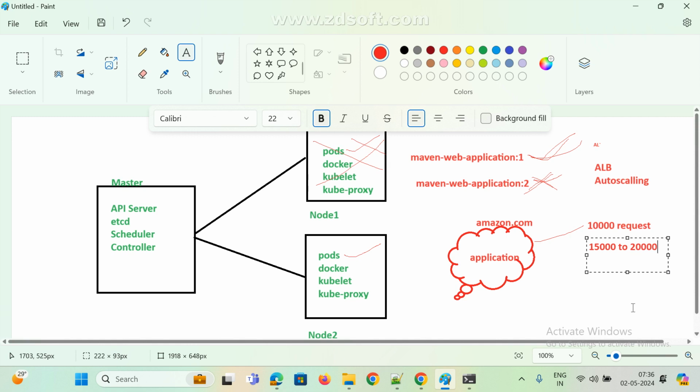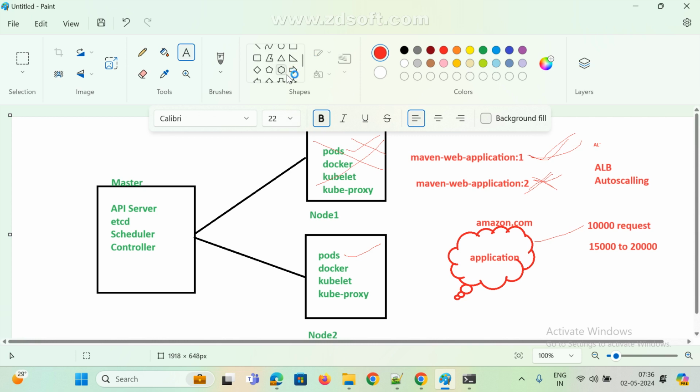Can this server handle that many requests? No, right? Usually this server can handle 10,000 requests. But at offer time or festival time, many people are visiting this website, booking and ordering, and the server is unable to handle this many requests. There is an auto scaling concept in AWS. Based on CPU usage, I want to automatically launch one more server. I hope everyone knows what auto scaling and a load balancer are, and how they work.